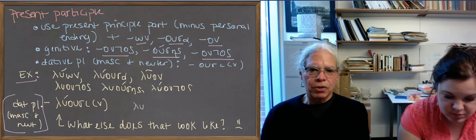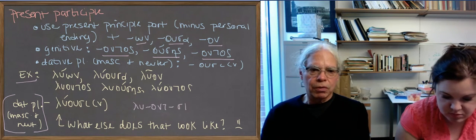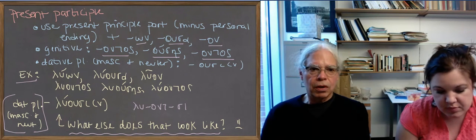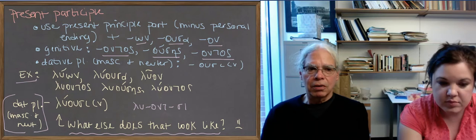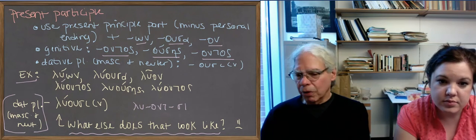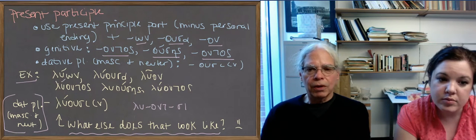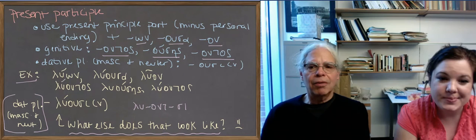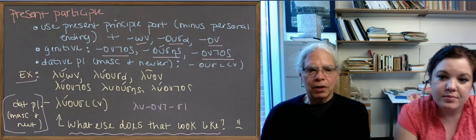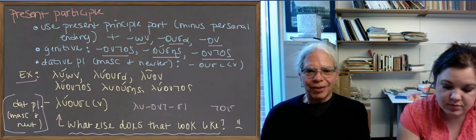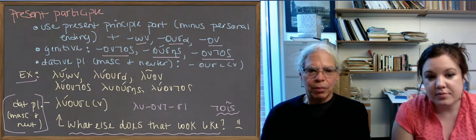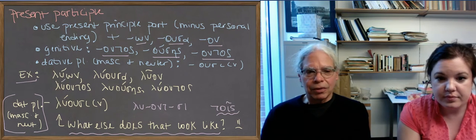So we also have given you the dative plural form because there's a contraction involved there. What was originally ontsi, O-N-T-S-I, becomes ousi. So in the case of all the participles we're going to show you, we're going to show you the dative plural form so you realize what it is when you see it. Lousi. Look at our example. Luōn, luousa, luon, that's the nominative forms of the participle in the three genders. Luontos, luousēs, luontos, those are the genitives. From those you can generate all the rest. Luousi is the dative plural. That looks like a third person plural present indicative. That looks like they are releasing, right? So you've got to be careful, but there will be ways in which you can tell whether it's a finite verb or a participle in the dative plural. Articles will help you with this, because adjectives have articles in front of them and they have nouns that they agree with. And stuff like that, so there are going to be lots of cues.